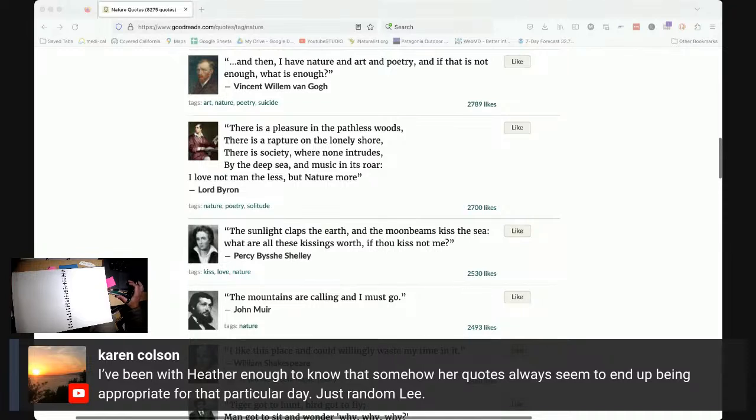I like this Vincent van Gogh. What do people think about this Vincent van Gogh one? And then I have nature and art and poetry. And if that is not enough, what is enough? Pretty good for a crazy guy that cut off most of his own ear. Oh, by the way, there's an amazing newish biography of Vincent van Gogh, but I forget the authors' names. So I'm just going to copy Heather and go forward in my pages.